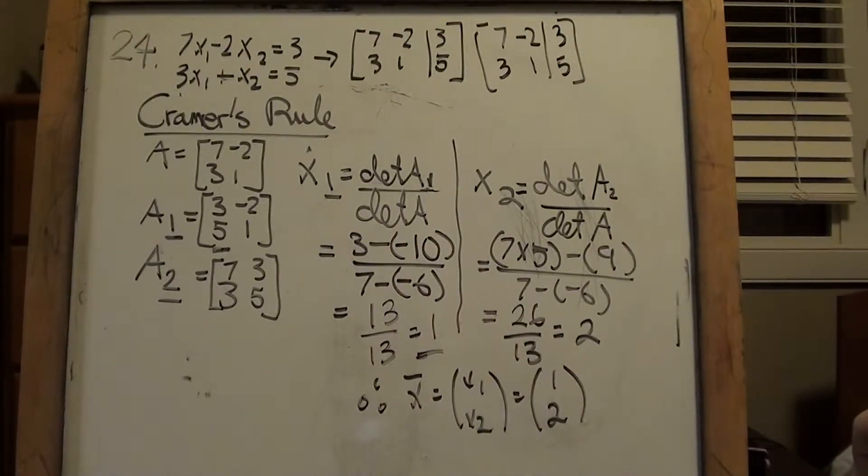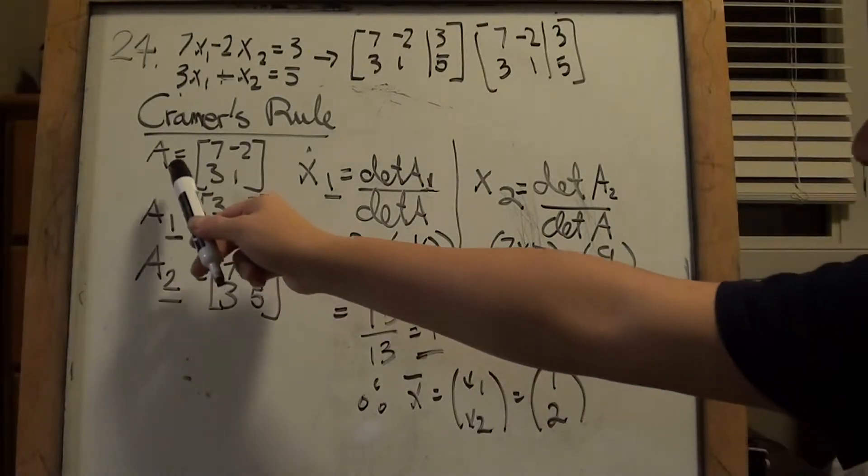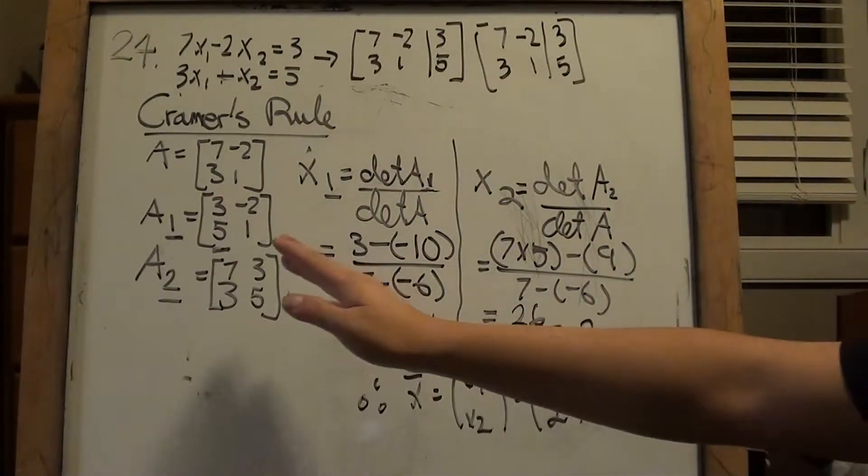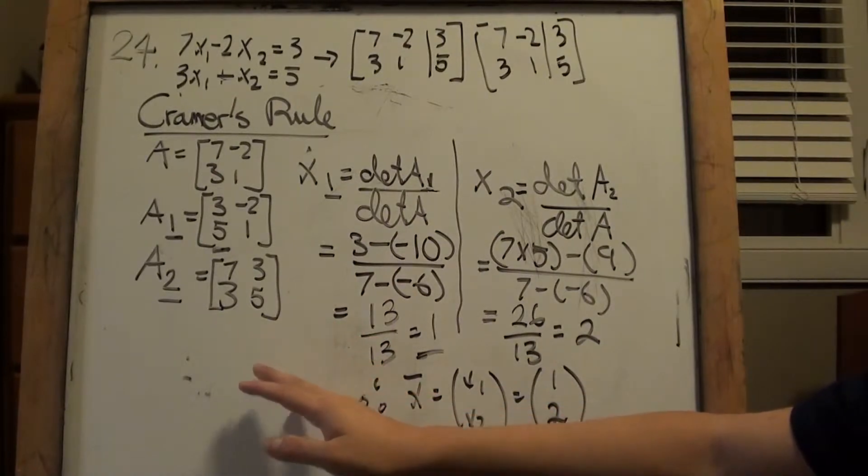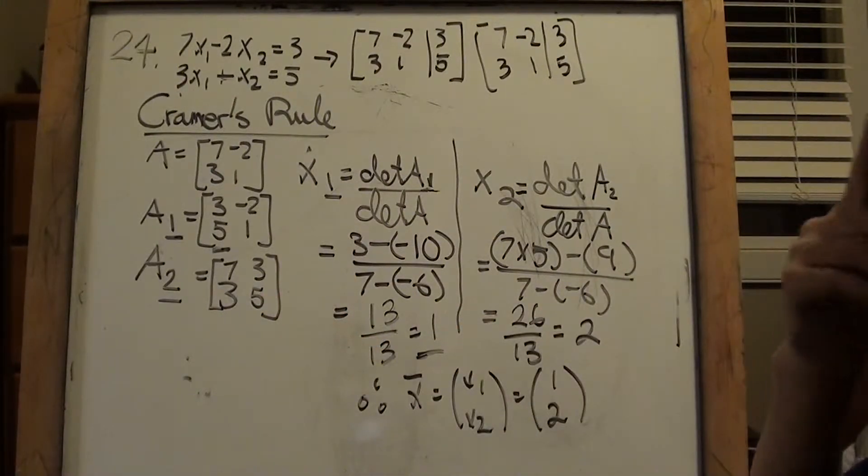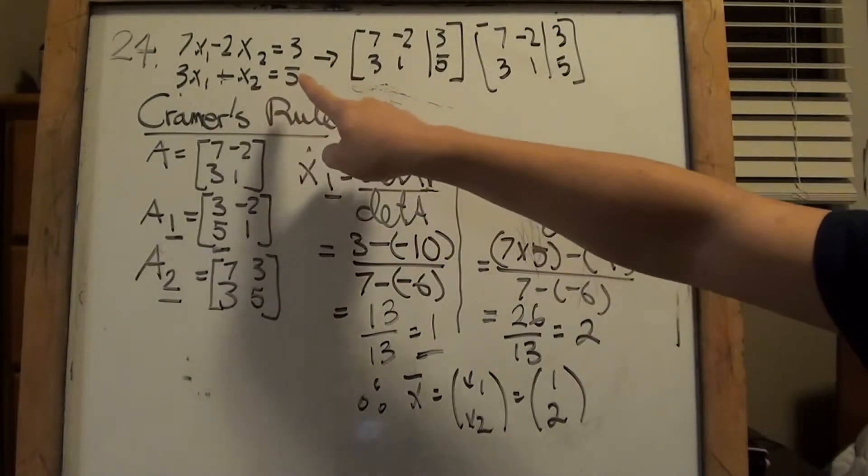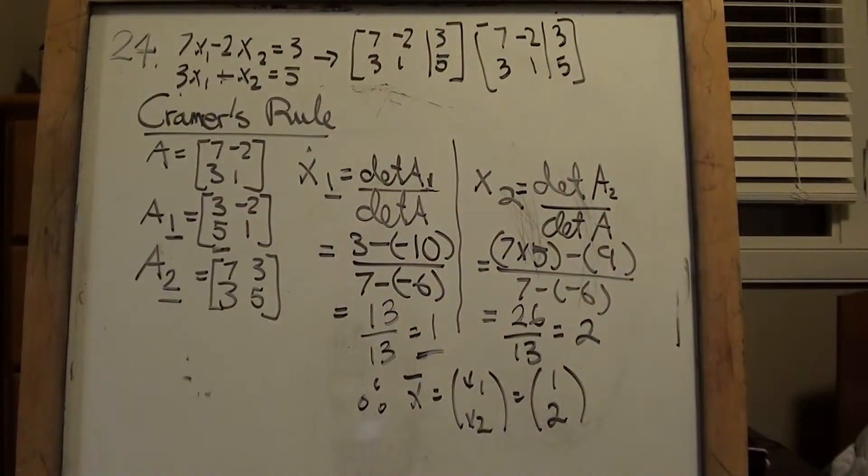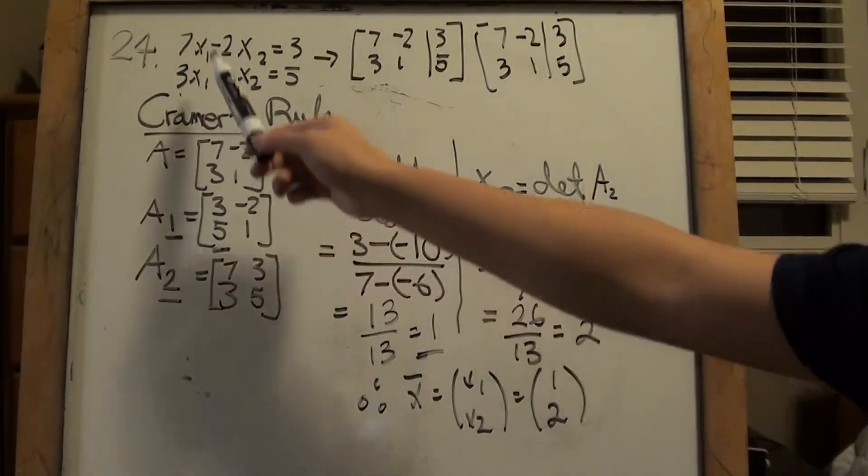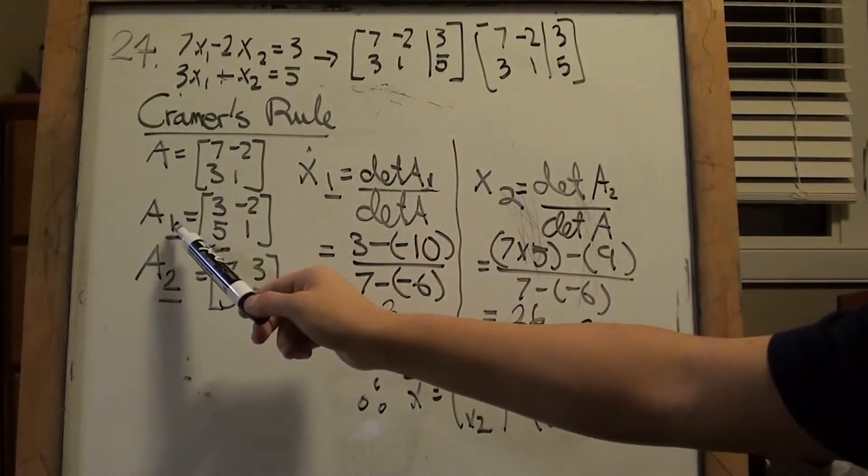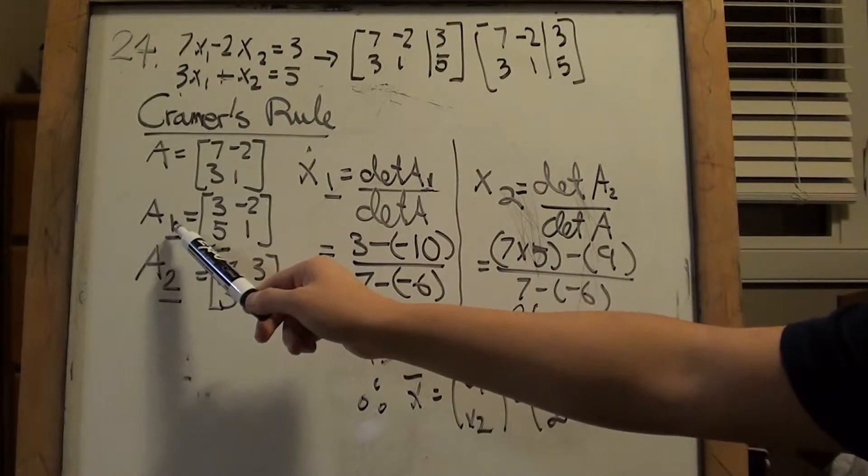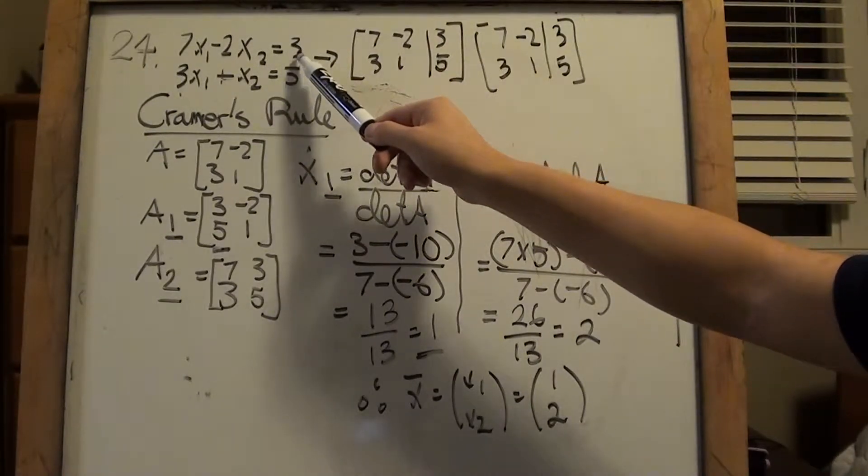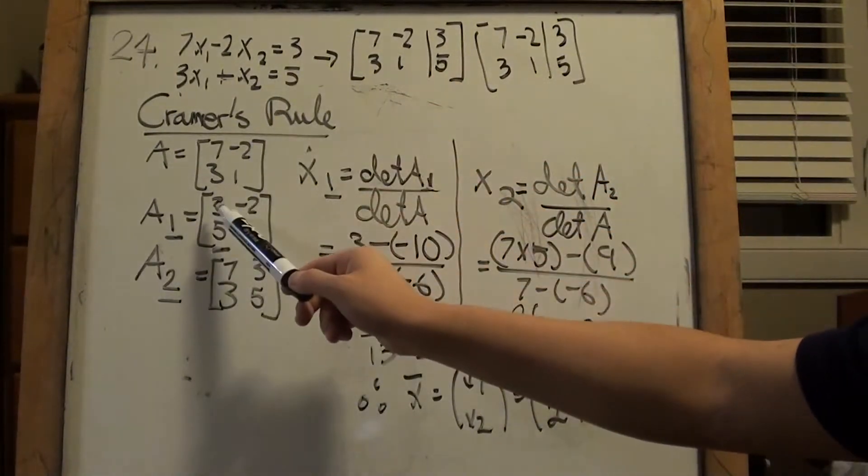So if I have this question, basically what it's asking for is tell me what the x1 and x2 values are. What I could do in theory is just do a typical elimination, right, and I'll be just going through the regular elimination. So the point though is that there's another way of going about this problem, and that's what Cramer's Rule is about. So the first thing you should be doing is A, A1, A2. Those are like mini-determinants.